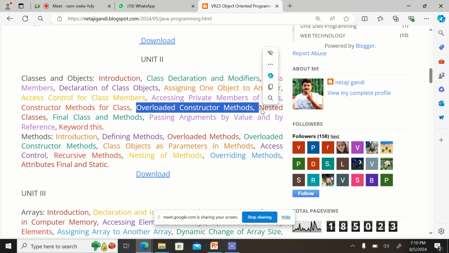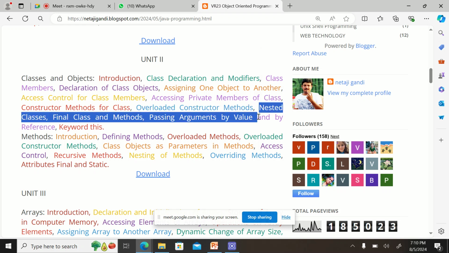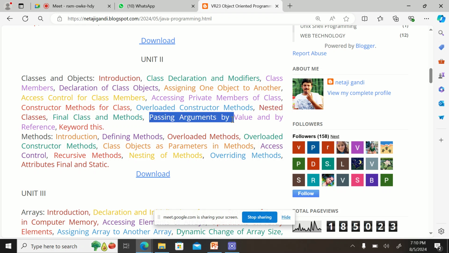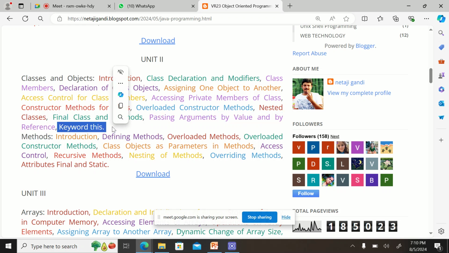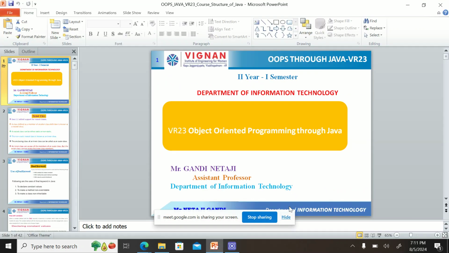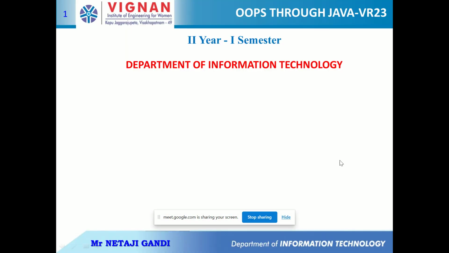Now today in this class I will mostly cover nested classes, the final keyword as applicable to variables, methods and classes, and passing parameters, that is call by value and call by reference. Later we can discuss the this keyword. So let us discuss today's agenda.